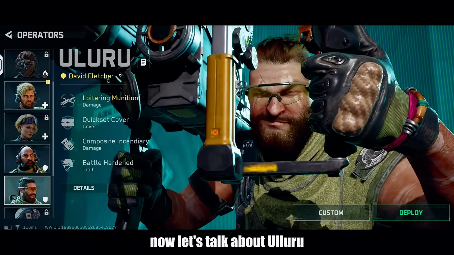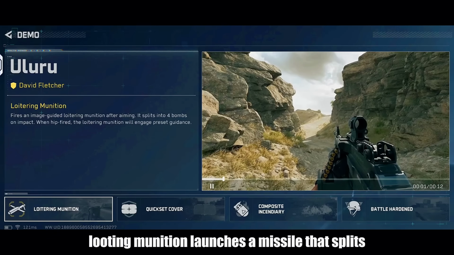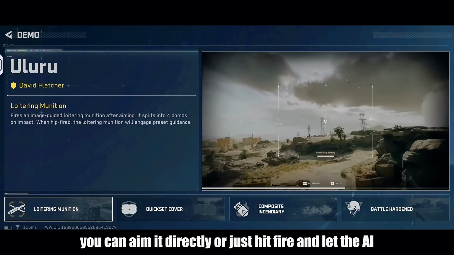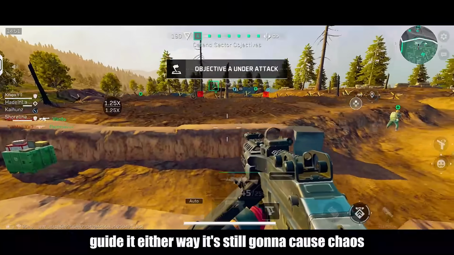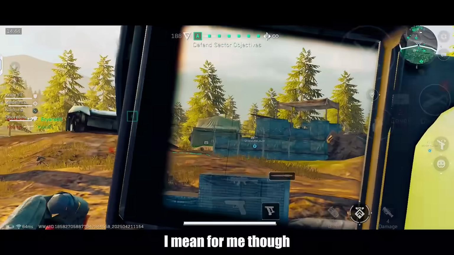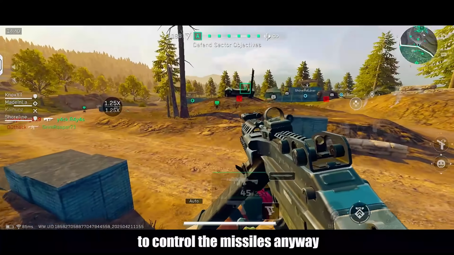Now let's talk about Uluru. This dude is all about area control. His main skill, Loitering Munition, launches a missile that splits into 4 bombs after impact. You can aim it directly or just hip fire and let the AI guide it. Either way, it's still gonna cause chaos, but although the missile is very difficult to control manually, at least for me, I would just advise you guys to allow the AI to control the missiles.